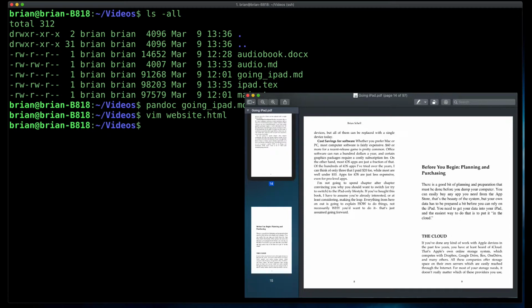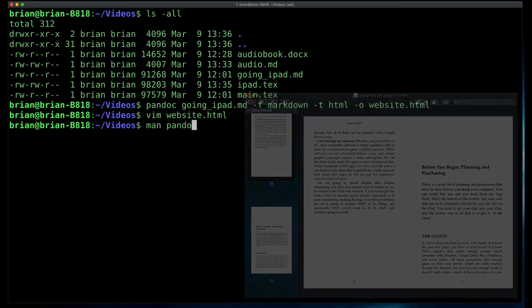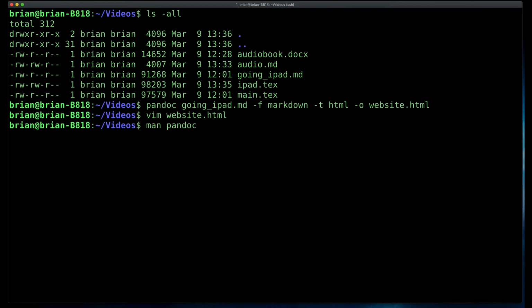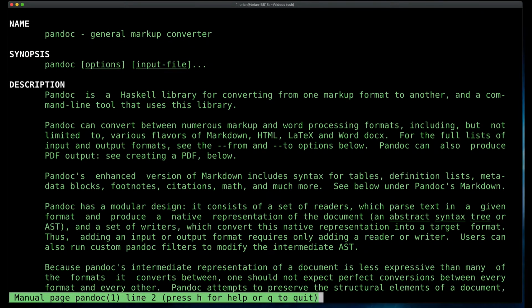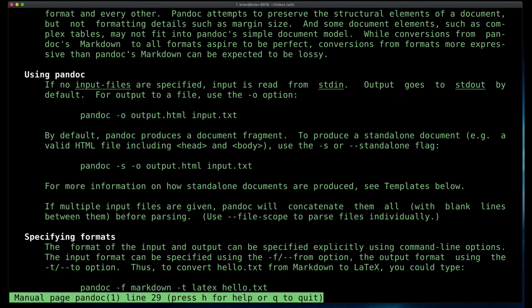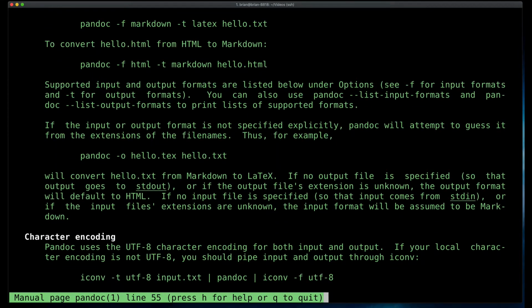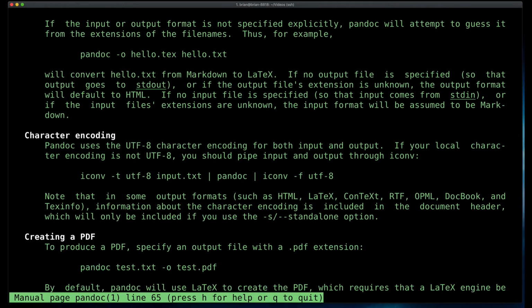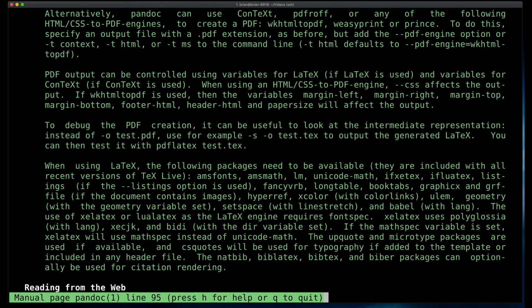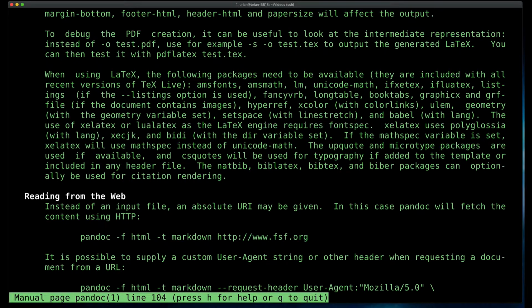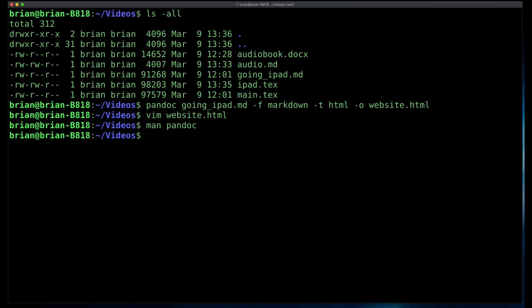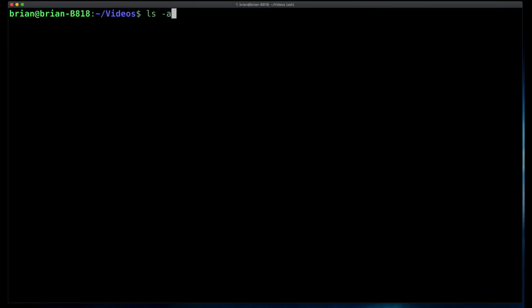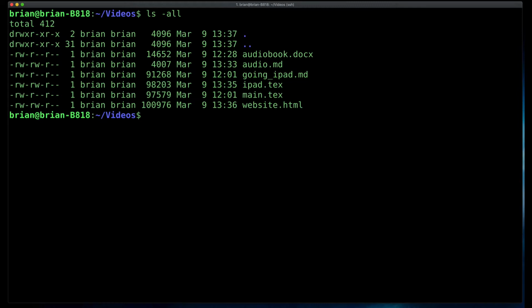Speaking of man pages, you can do this to look up your man pandoc to get your manual at any point. Works just like you'd expect. We talked about reading manual pages a few episodes ago, and it's all right there. Not much to, well, I won't say not much to it. It's a very complicated thing because of all the options, but it's there. Again, the website is probably simpler to look up the examples. And that's basically it. It's a relatively simple app to use in a basic way like this.